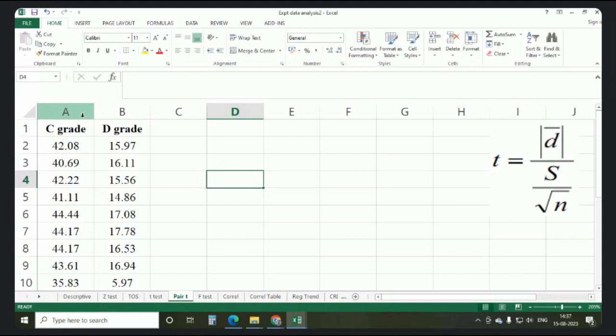So before starting the experiment, what is the weight of those students, and after giving the supplement, what is the weight? Such situations we can analyze with the help of this paired test.